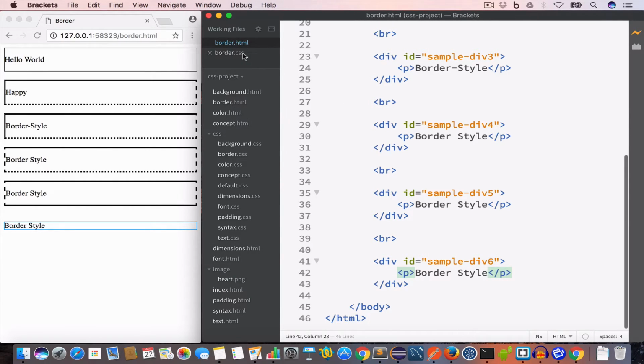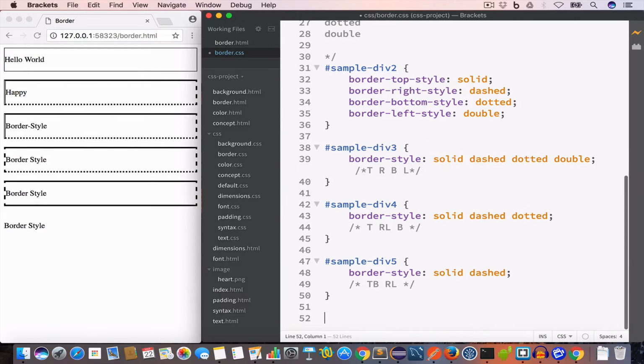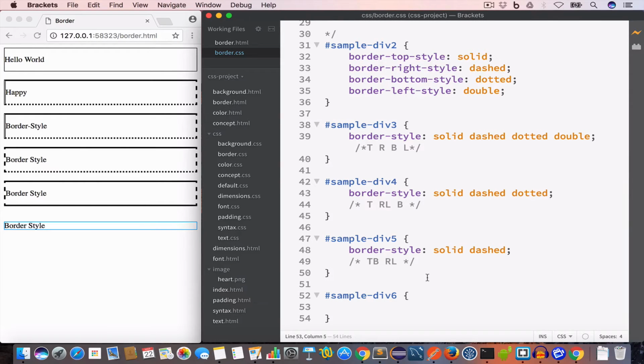Inside our CSS file we'll write hash sample-div6. And now for this div having ID sample-div6, let's say we want a dashed border style for all the 4 sides.